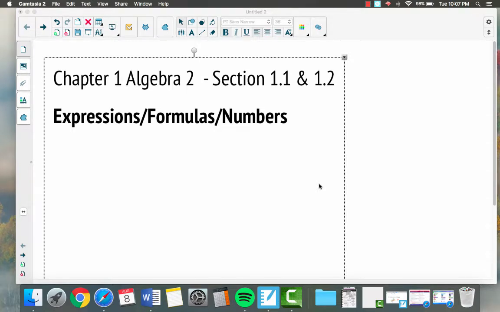We're going to start off this chapter with actually combining two sections. We're going to combine Section 1 and Section 2, mainly just because Section 1 hopefully will be a quick review, and Section 2 has a lot of things you guys have seen before, but maybe it's just been a while, about different types of numbers and how we can classify numbers. So we're just going to go through that pretty quickly. So let's just go ahead and get started.